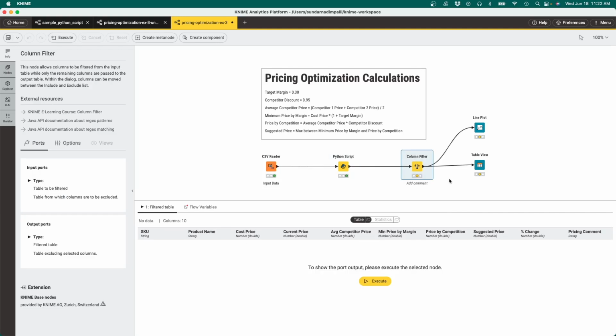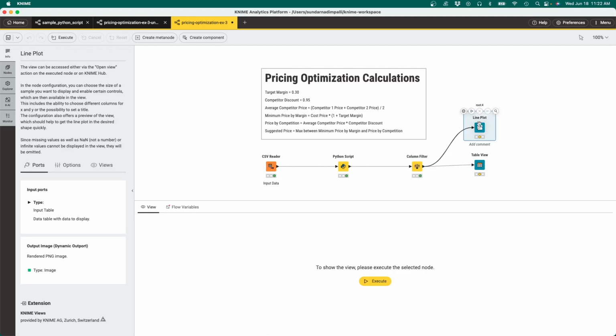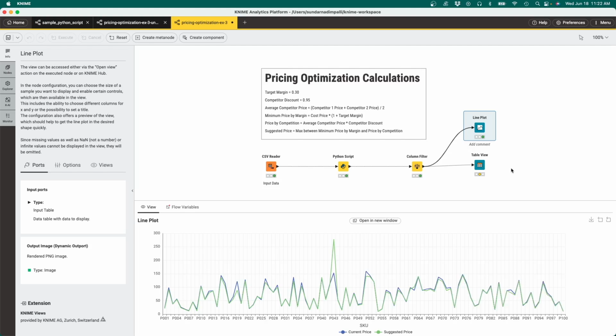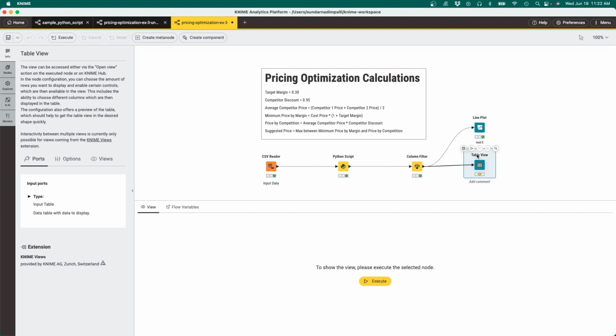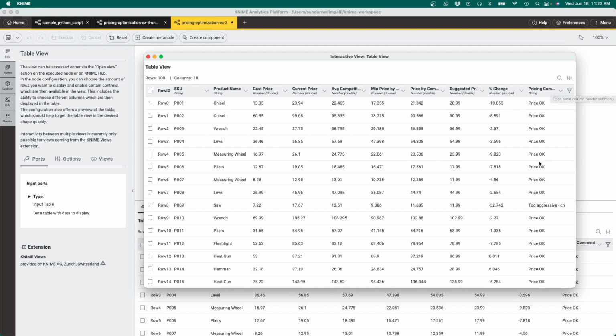Next, as part of output cleanup, we will exclude some of the columns from the output, and finally we can look at the difference between the current price and the suggested price in a graphical format using a line plot node, and we can also look at the output data using a table view node and review the pricing comments.